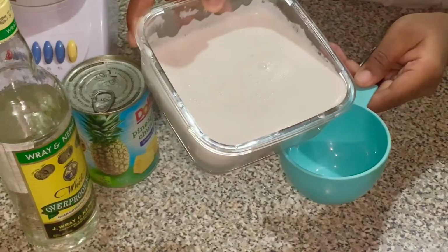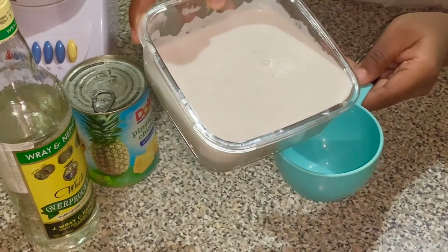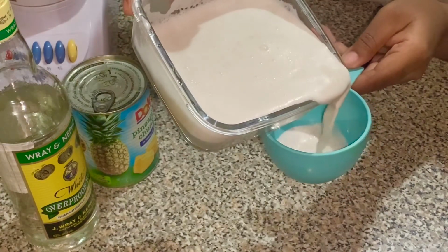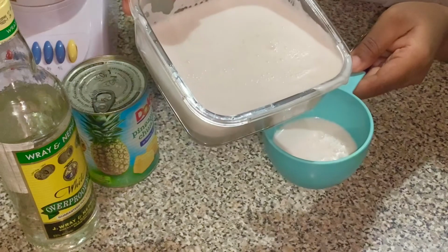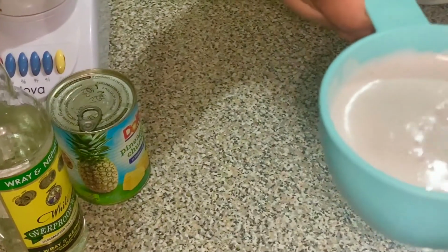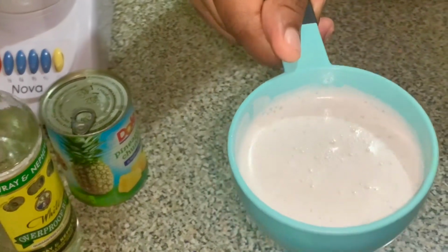Okay guys, so we're now going to pour off the cream, and remember that we don't want the water. About 2/3 cup of coconut cream.